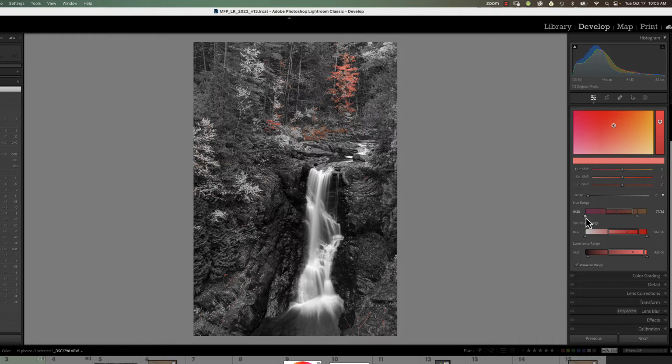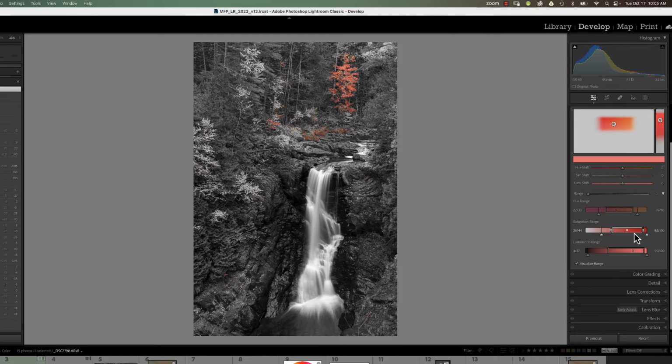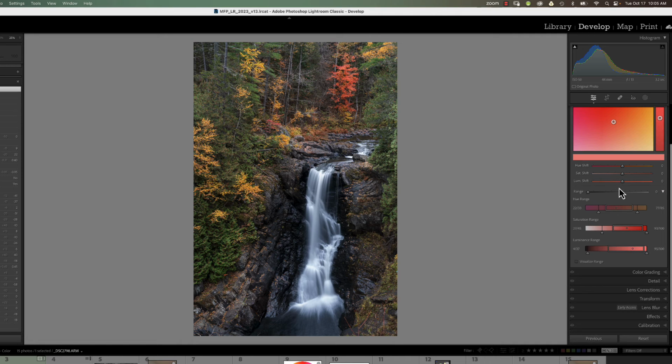That's the feather, so that it doesn't reach out and grab the colors similar to the red. It's only grabbing the red. Let me bring this in like this. I'll move this a little more that way. And now we see that we have pretty much everything in red that we wanted to affect, even the little areas right in here. I'll turn the visualize range off, and now we can start changing our colors.